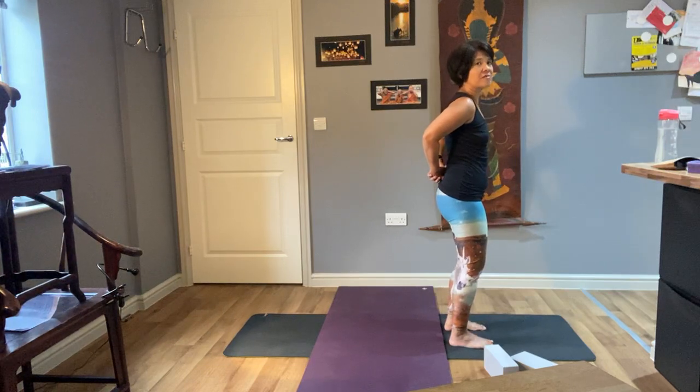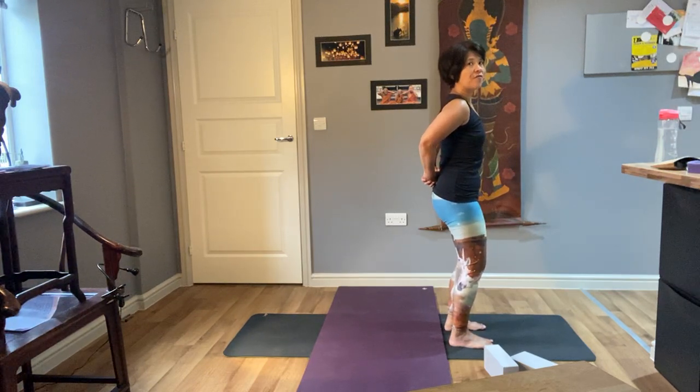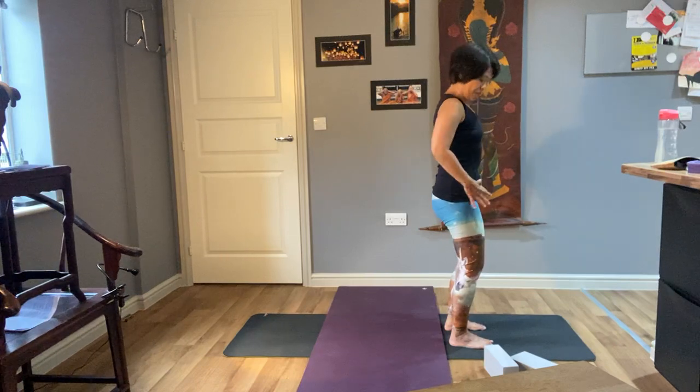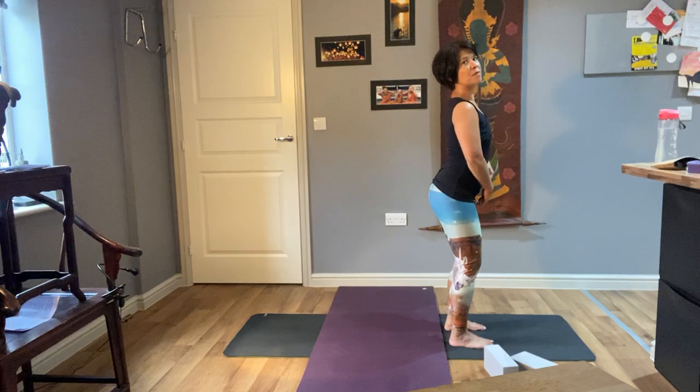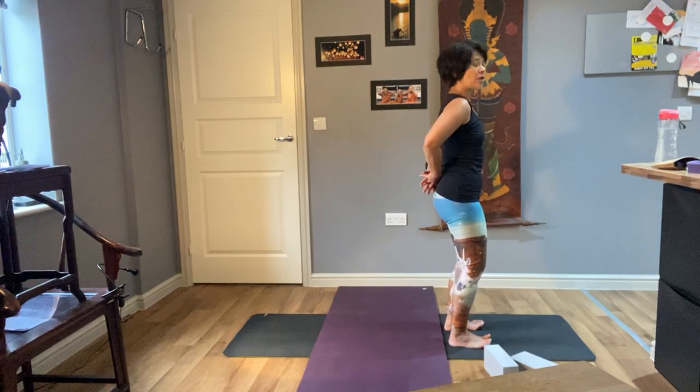So interlace your fingers behind your back. Keep your knees soft, okay? And think about the hip bone and the pubic bone pointing at the wall in front of you. You're not dropping the pubic bone down. You're not lifting the pubic bone up, yeah?